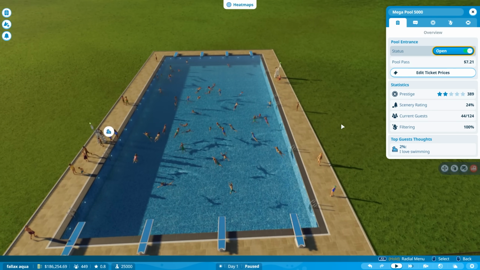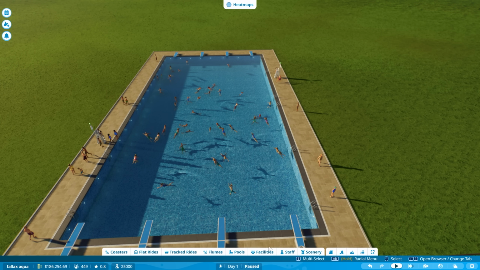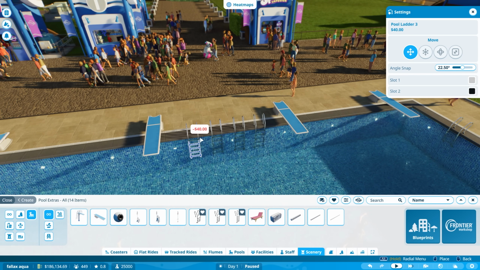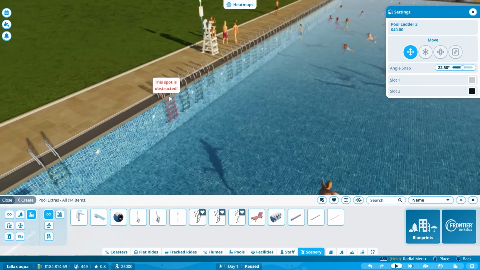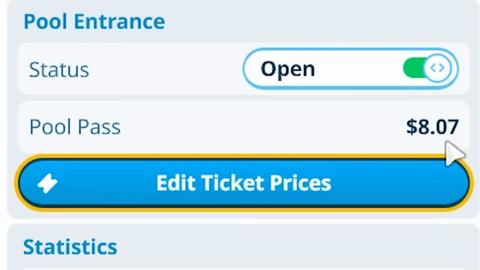Now, of course, a larger pool will make more money, and physically expanding the pool would raise the price, but that's also going to cost us money to build. Instead, how about we buy ourselves some pool ladders? These are incredibly cheap to purchase, and we can just place them down everywhere. And so that is what I'm going to do. I simply run along the wall and place down as many pool ladders as possible. It turns out that increases the value of the pool, so we are now up to $8 worth of swimming pool here.